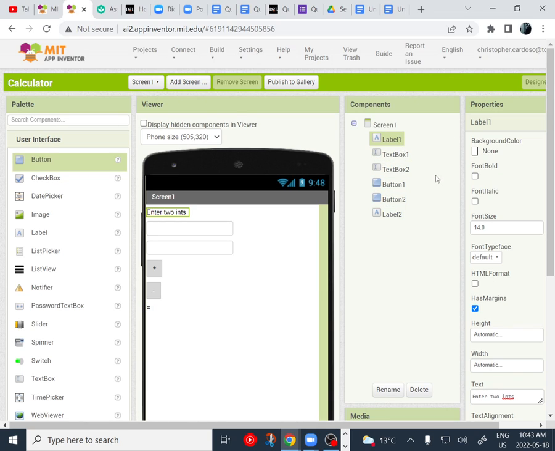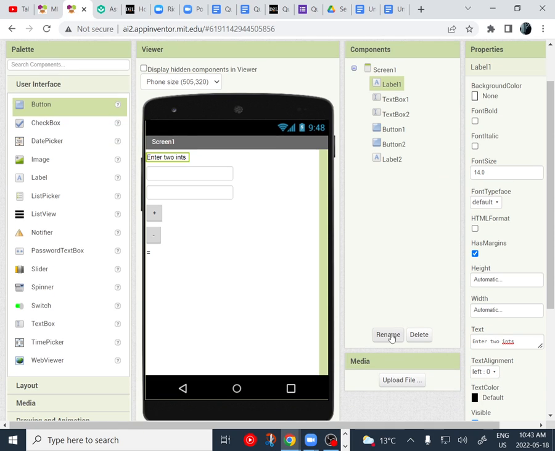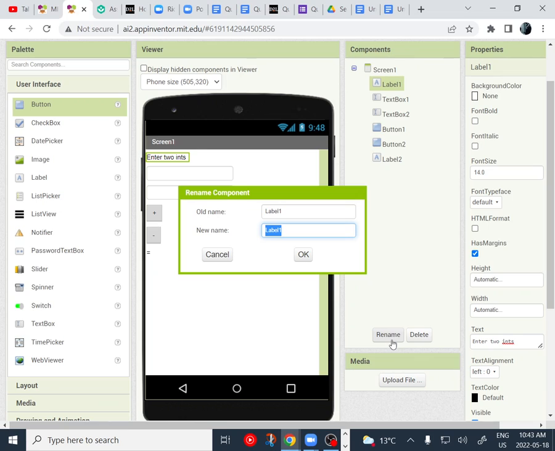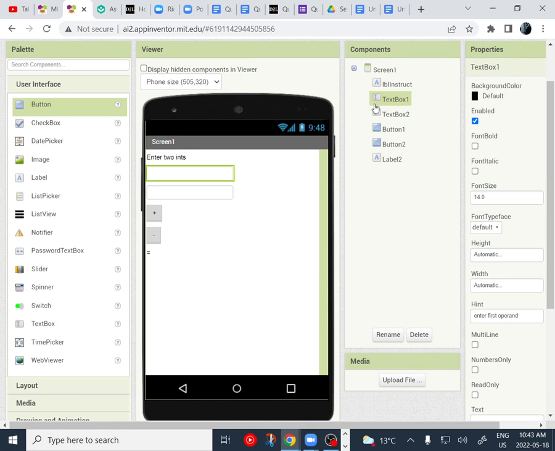And I'm going to click on each one and I'm going to click rename. So label 1, because it's a label, I'm going to start with the first 3 letters, LBL. So I'm going to go LBL and go instruct. Call that LBL instruct. Now text box 1, and that's going to help us differentiate a label from a text box.